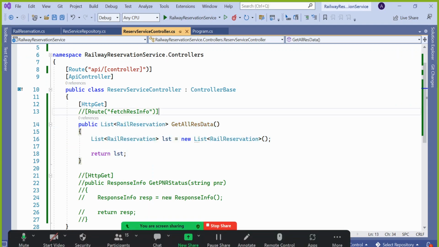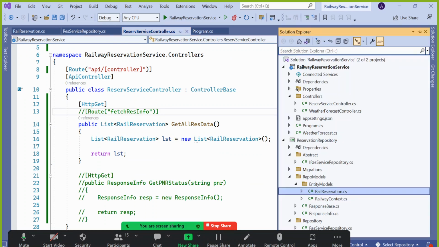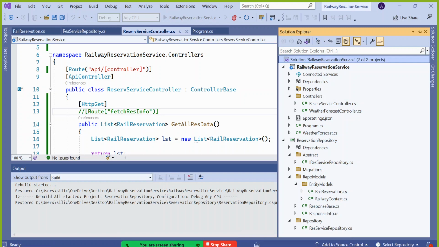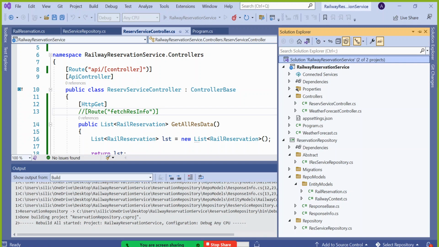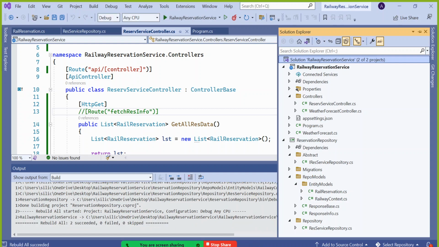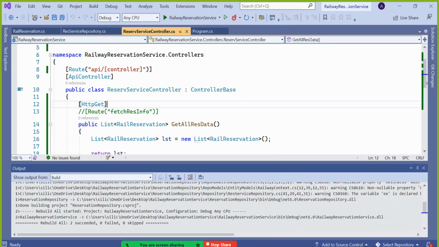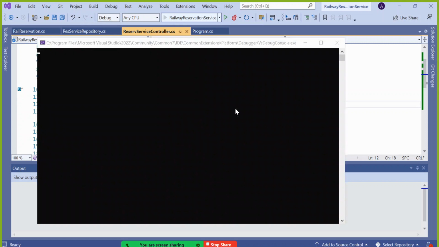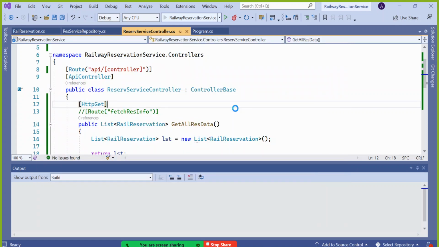So test it. Let's build it once. If there is anything syntactical or any error, it will come out. If all good, then run it simply. It will give you a default view. After that, in another tab, you can test it also. So run it. It not necessarily will come to your reservation service, because it is not an application architecture, right? It is service oriented architecture. So service oriented architecture will provide you a default view.